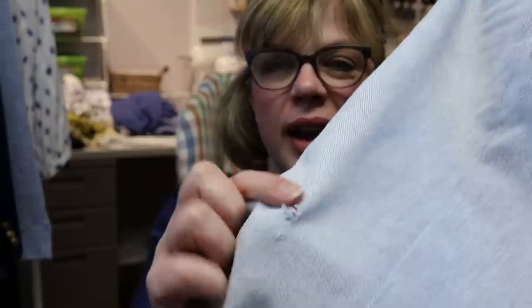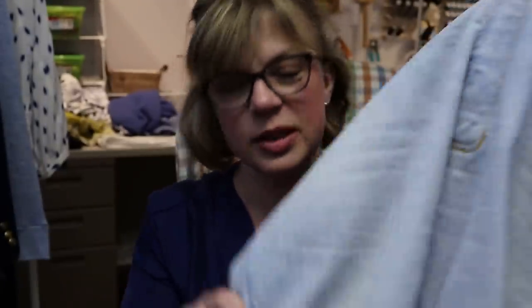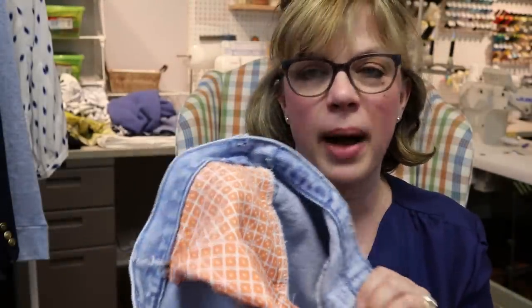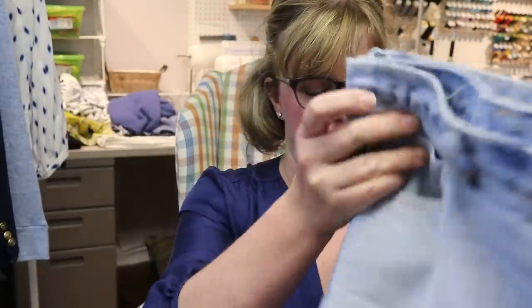There's just such cool, like, it's real worn, we've got a lot of real worn spots on here. This patched area right there, I just love these. I used a quilting cotton for my pocketing. I really, really love these jeans. And they'll probably get worn the most out of all the bottoms, I would assume, this month. But that's very exciting. And again, I have a video kind of talking about how I did that. Coming to you next Friday.